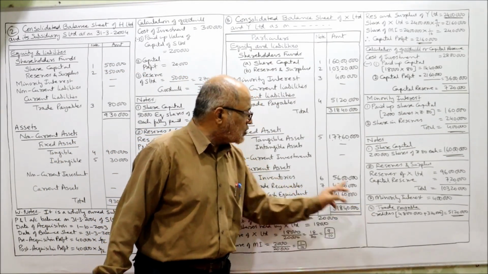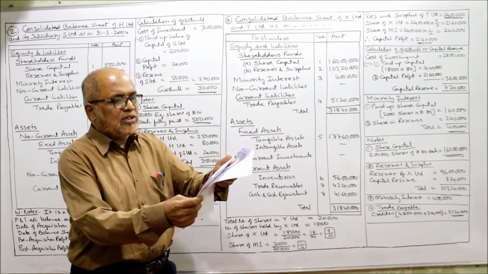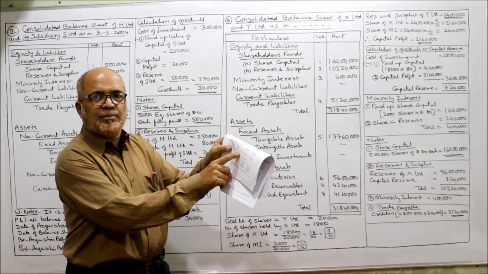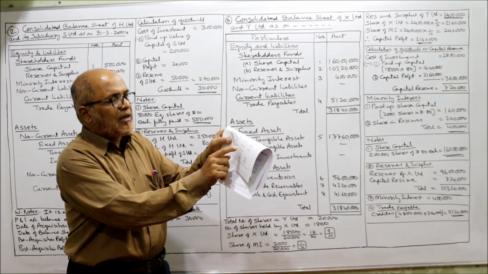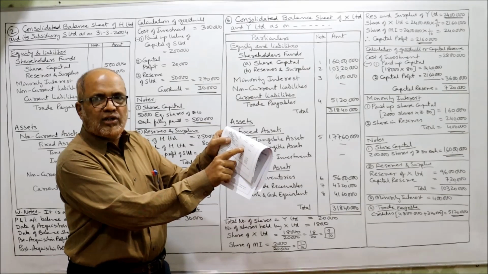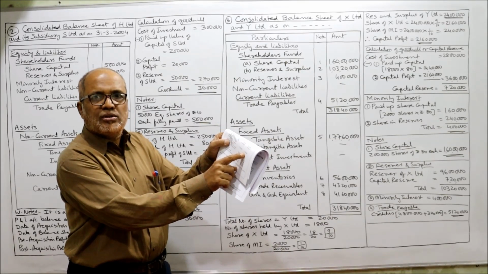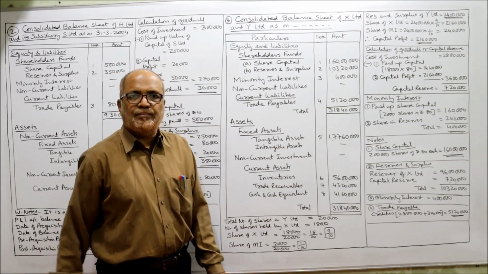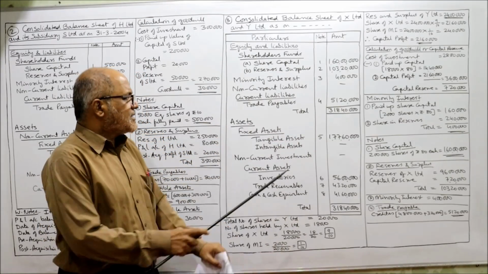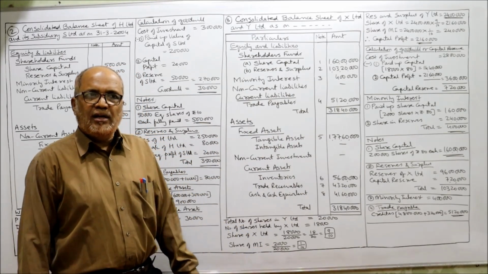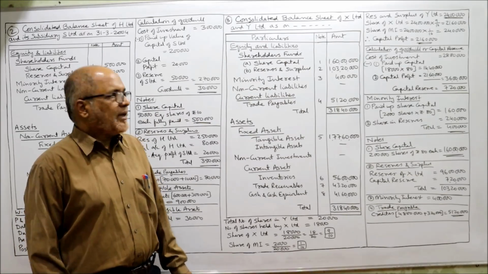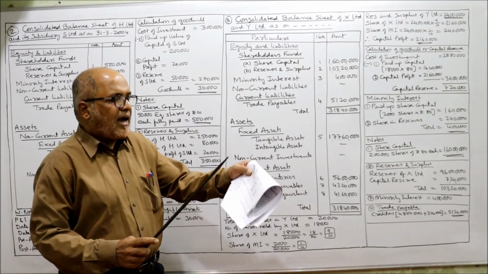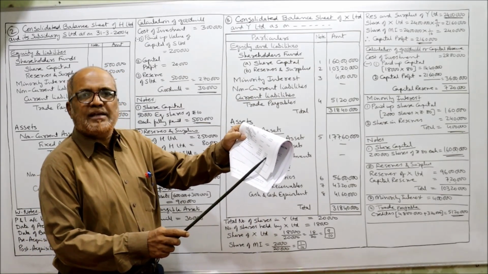After fourth note you should write fifth note. In fifth note you have to take sundry assets. You have to take fixed assets tangible. Fixed assets tangible 1 crore 74 lakh 40,000 plus 3 lakh 20,000. You add up both, you will get 1 crore 77 lakh 60,000. Simply you have to add up both the amounts. Second, intangible asset, goodwill is not there. If there is goodwill, we would have taken the goodwill. Then next one, non-current investments are not there.